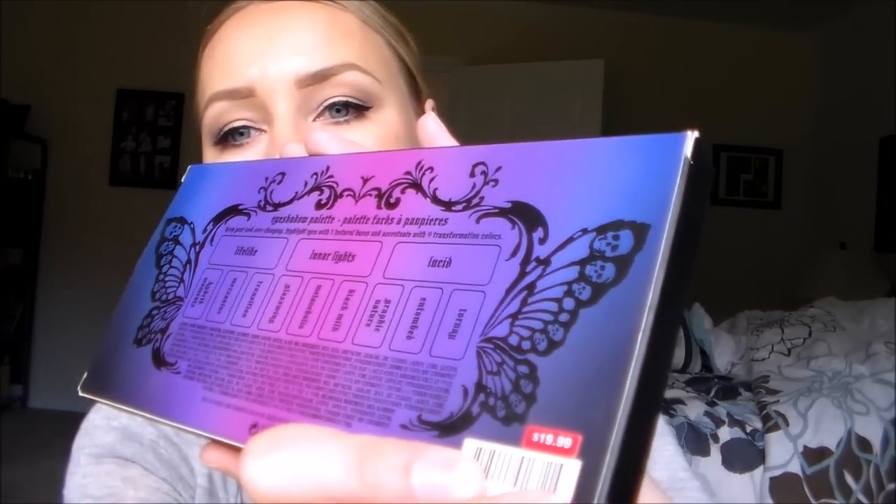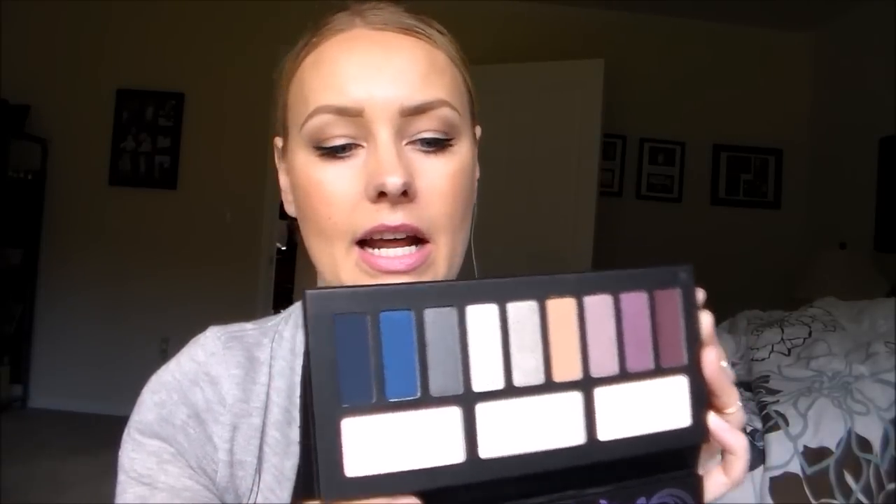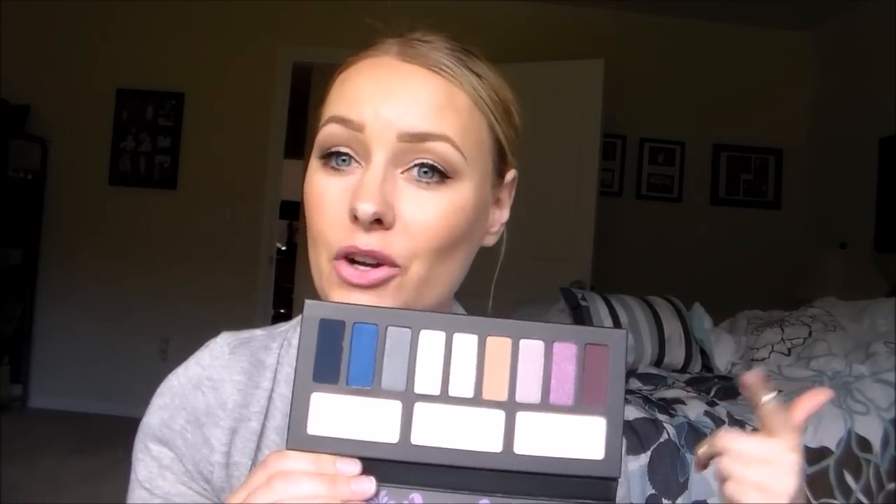This is the Kat Von D Chrysalis palette. I've been wanting this palette and the Monarch palette for the longest time, but they're a little pricey — they're $46 retail price, but they have these on clearance for $19.99. There's a little clearance sticker right there. I asked, and the Monarch palette is still full price, but this one they're no longer going to be carrying inside the Sephora in JCPenney's, so this is the one that was clearanced down to $19.99. It's all cool tones, and the color range just looks incredible. I am super excited to break into this.